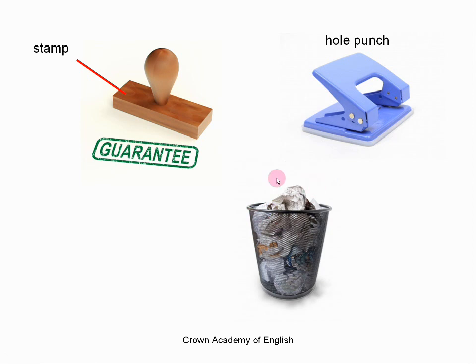And this is called a waste paper bin. Okay, bin is the word that we use for putting rubbish in, and it's waste paper. We say it's waste paper because it's paper that we want to throw away, that we no longer need. So we say this is a waste paper bin.